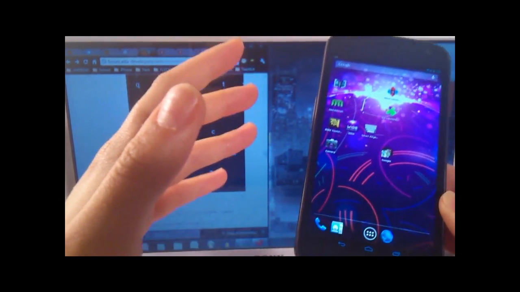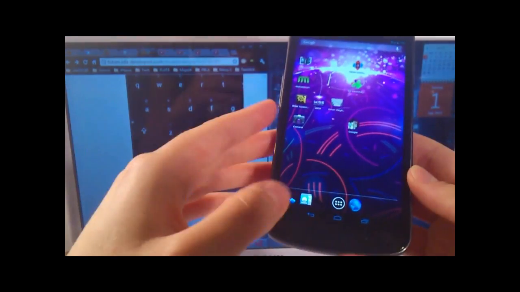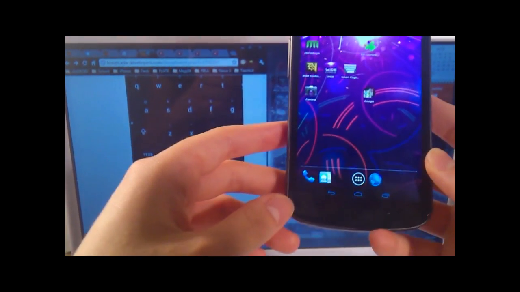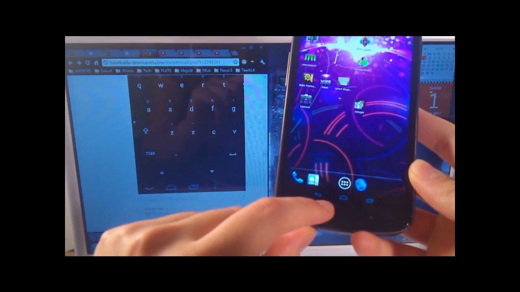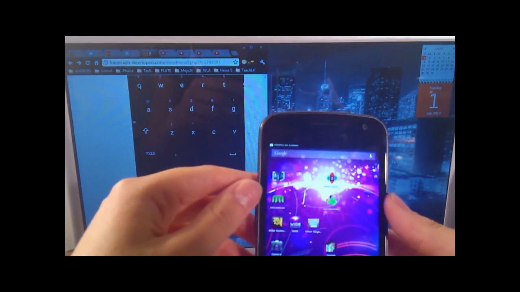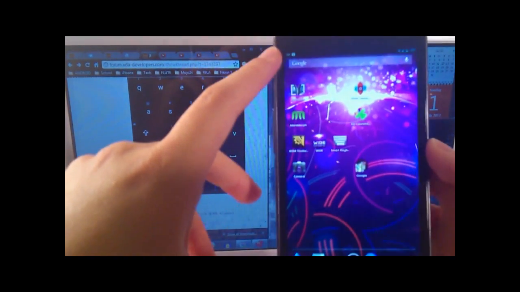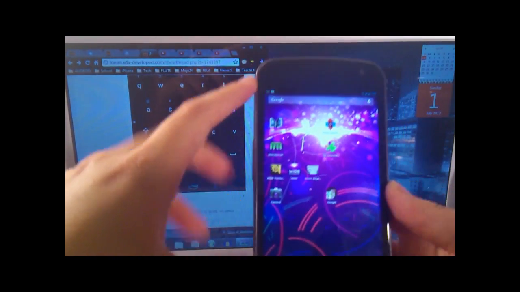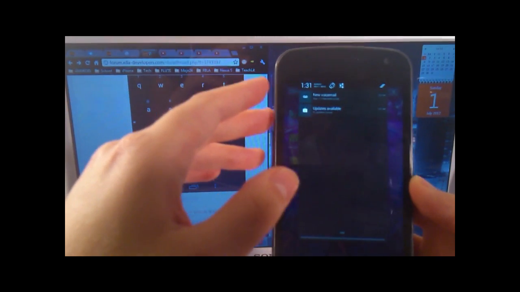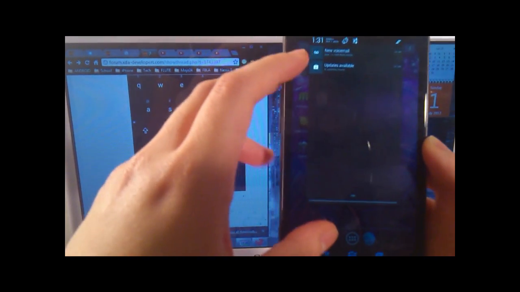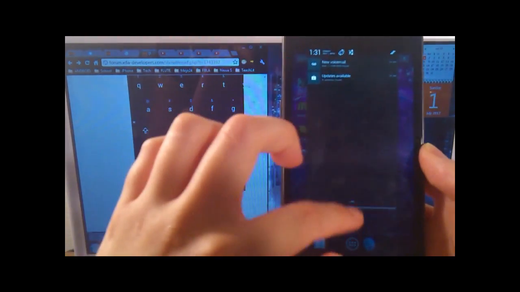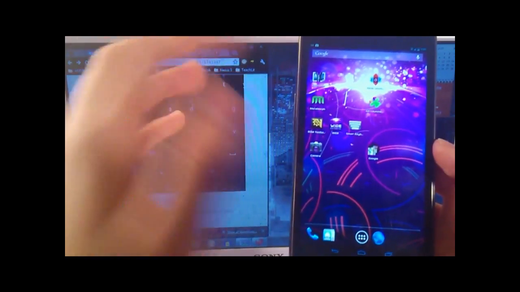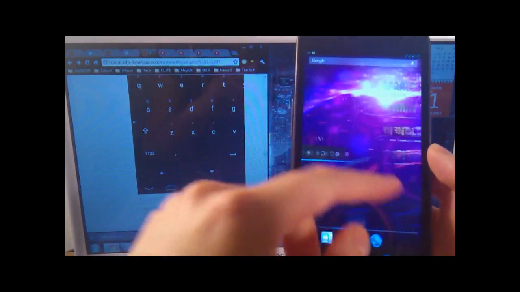When we change the pixel density or the LCD density, the whole layout kind of changed as well. So now we have our navigation buttons on the bottom as usual, and then we have our status bar on the top. Now our status bar and navigation buttons are still going to be tiny, unfortunately. If you drag down your notification bar, it's not as large as we would like it to be, but it's still definitely readable. But now we have, it still looks like a tablet.